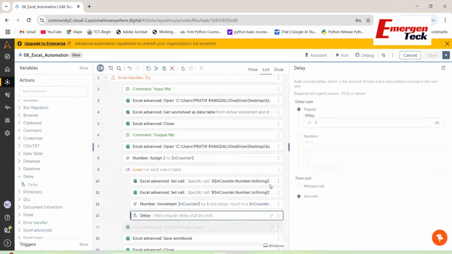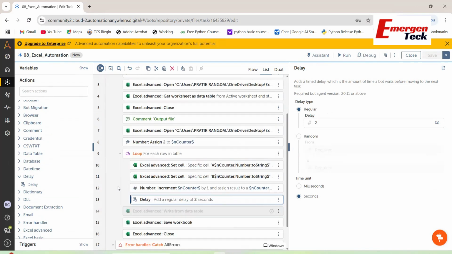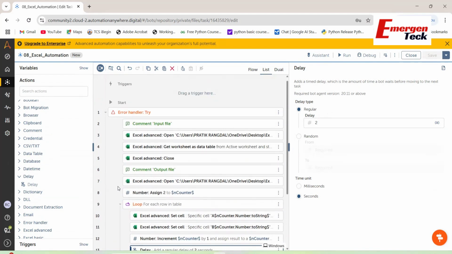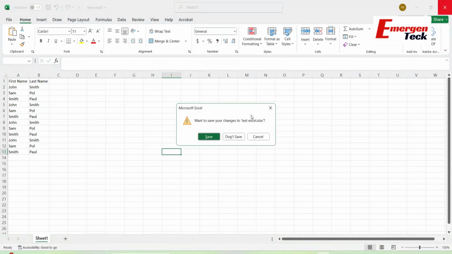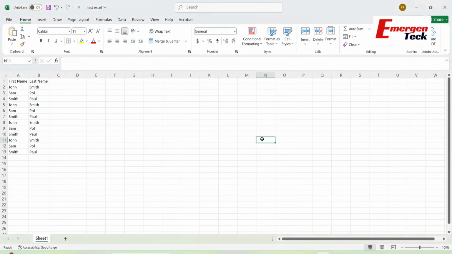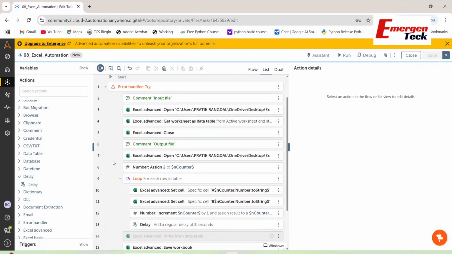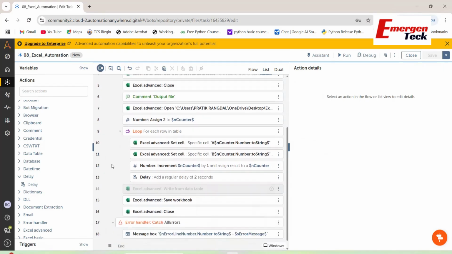We are putting this delay just for our understanding, to see how it is going to set the values one by one. Before running, let's close these files. Let's save it and close this. Now we are good to go for running the bot.